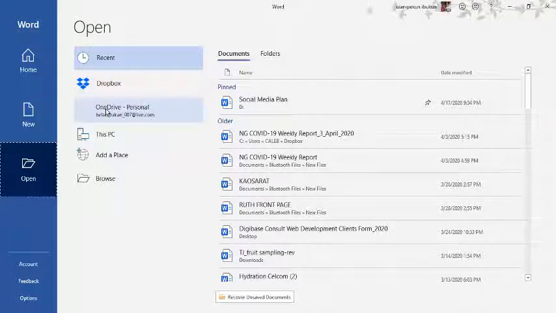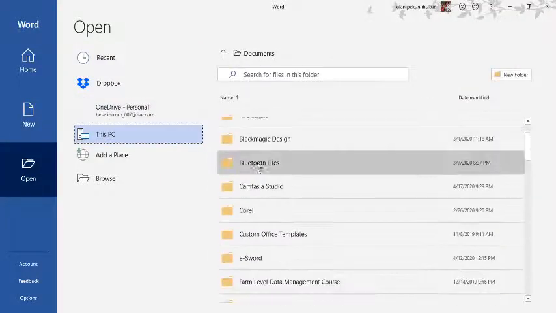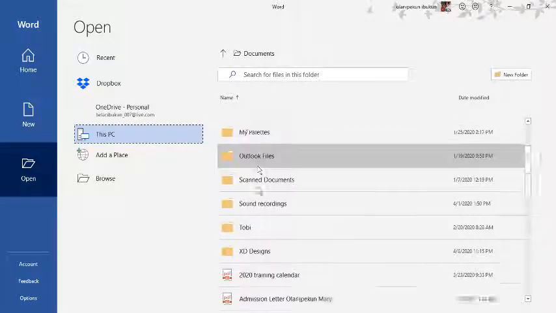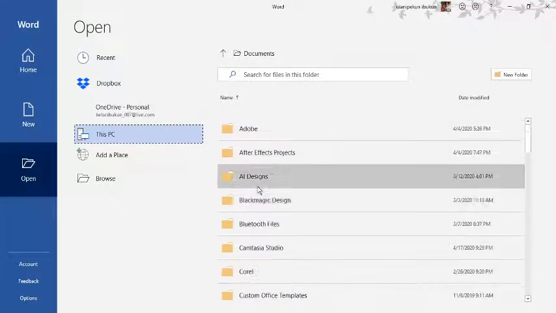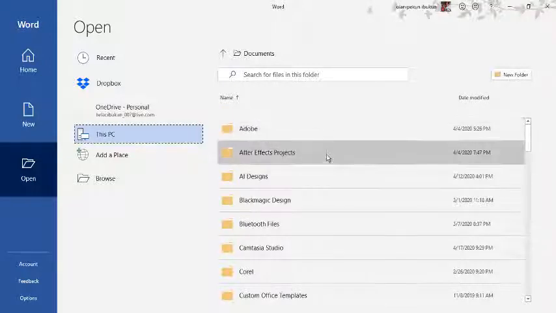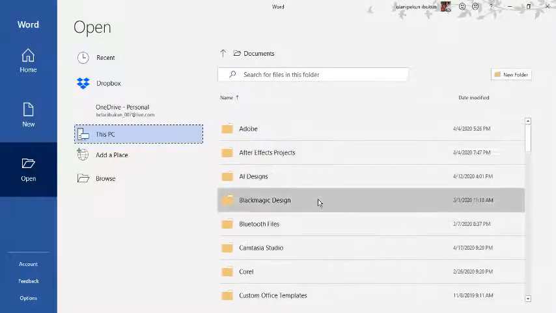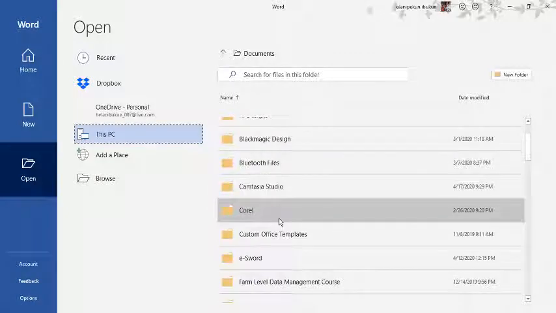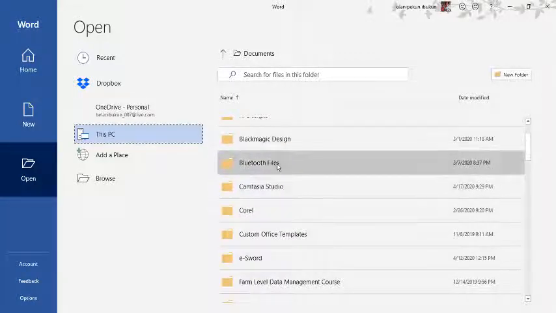I also have OneDrive, which is from Microsoft Office. Alternatively, I can click on This PC, where I will browse through the folders on my system, maybe the recently used folder, to see some of my documents and probably open a file from that.